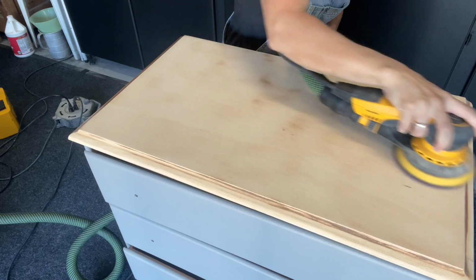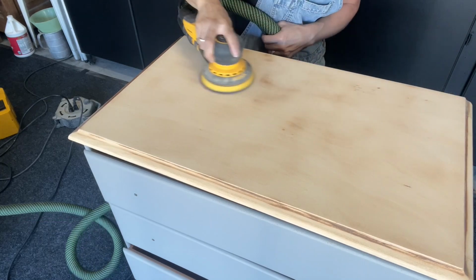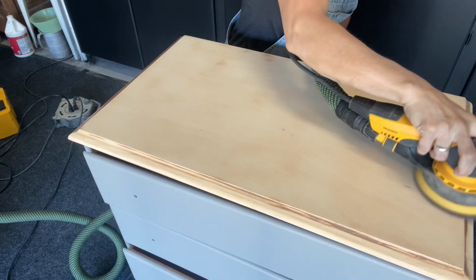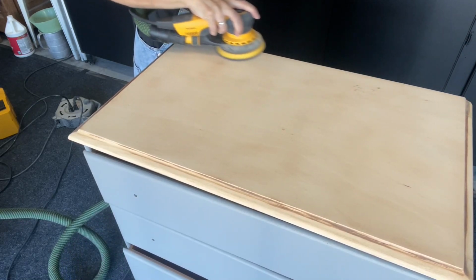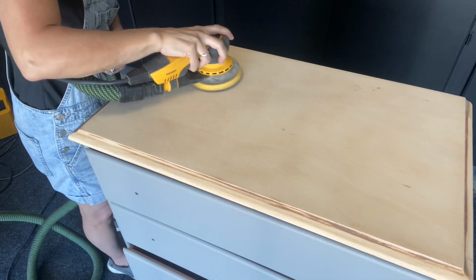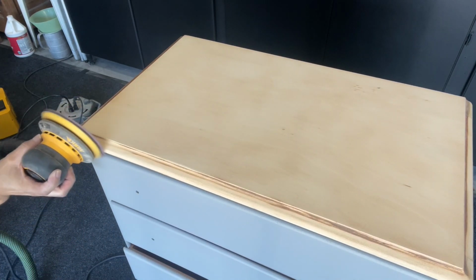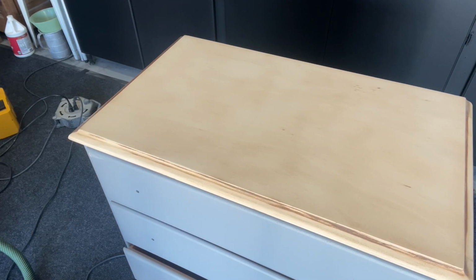Any finer than 180 starts to change the wood. Now, it won't close the pores. I've heard that term used so many times. But sanding too fine can change how evenly the stain imparts to the wood. If you get it too fine, it's harder for that stain to penetrate the wood. So we usually want to stop at about 180. Here I'm using 150. I'll test it after I'm done to see how smooth it is. If I feel like by hand it's smooth enough, then I won't go any finer. If I feel like it still needs some more, then I'll move up to the 180.